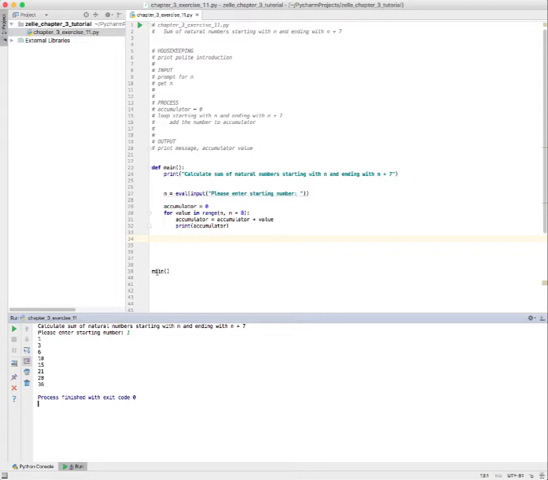Now, just when I look at this problem, I see that if it's going to add up one sequence the right way, it's going to work. It's not going to have a problem with another one. I just want to point out that you could tell this to do something that's not within the definition of the problem. Okay, and this is always going to happen until we learn to check the validity of inputs. Like, for instance, even though the natural numbers start with 1, we could say -1 here.